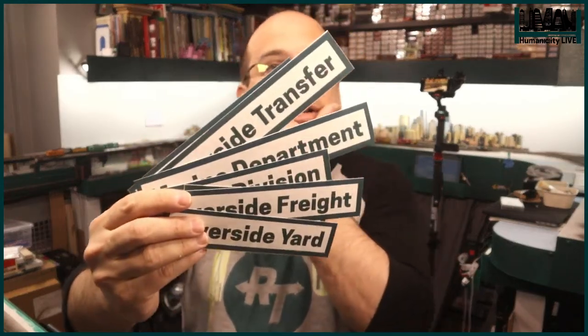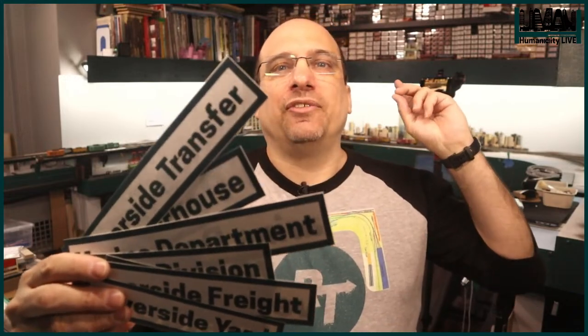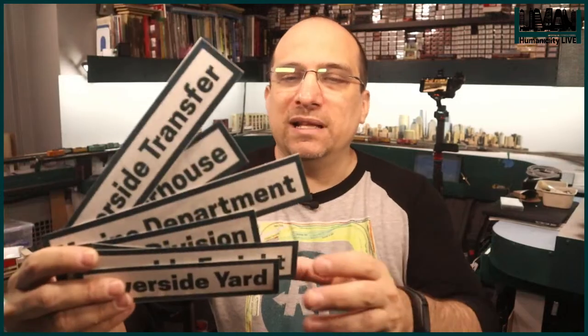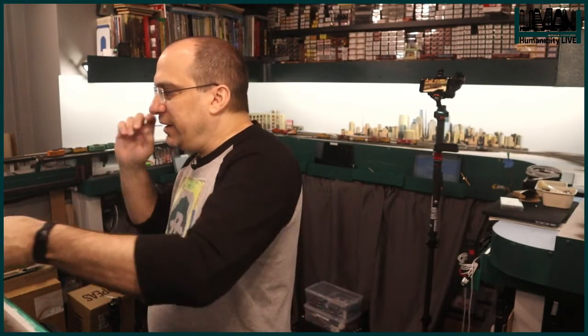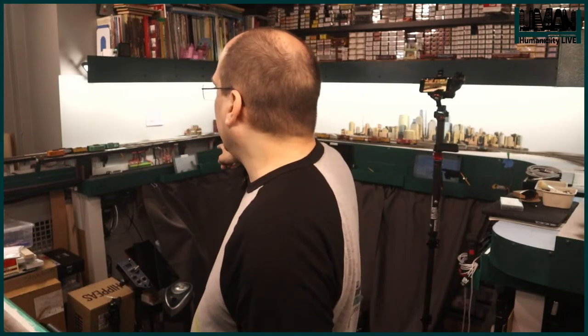So this is just cardstock. I made these up temporarily. These are going to get attached to the fascia, so when the fascia dries a little bit more, we'll attach these to the fascia. It'll just make it easier to identify all the various areas and stuff like that. So what I want to get done for the next work session is install the 12-volt power supply and start setting turnout directions.